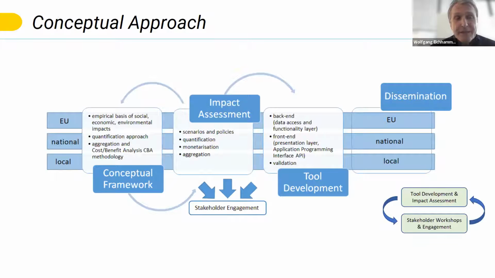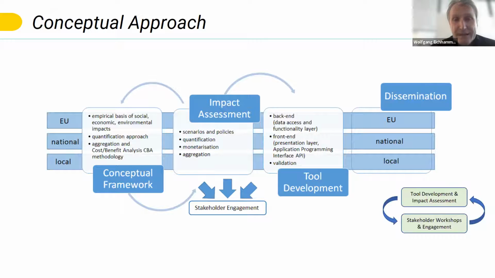Now, this shows the conceptual approach, and I already mentioned that we have different governance levels which we are aiming for. We aim at the European Union as a whole. We aim at the national level, and have been looking in particular at 3 case studies in Germany, Poland, and Italy. And we also have engaged with 3 cities in Europe, 2 of which are in Spain, and 1 is in Estonia. And we have also tested together with local actors the usability of the concept.